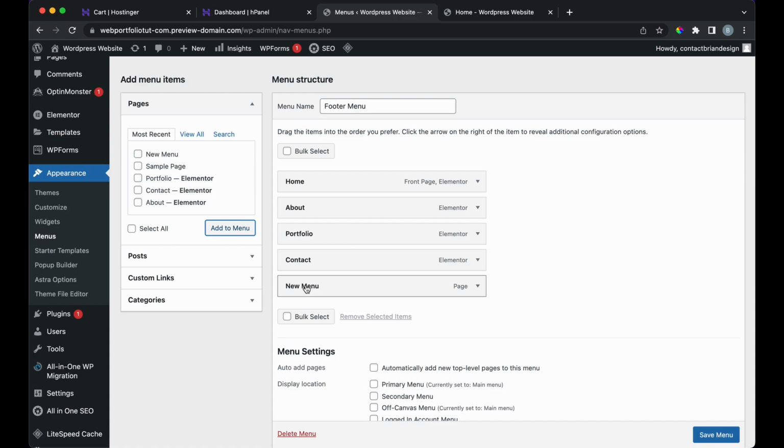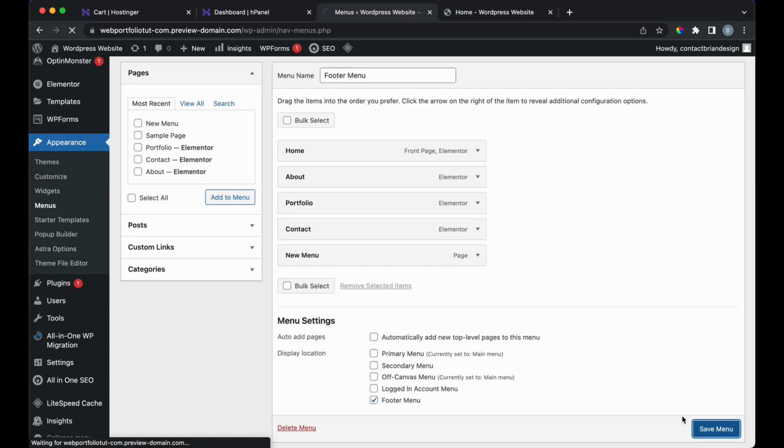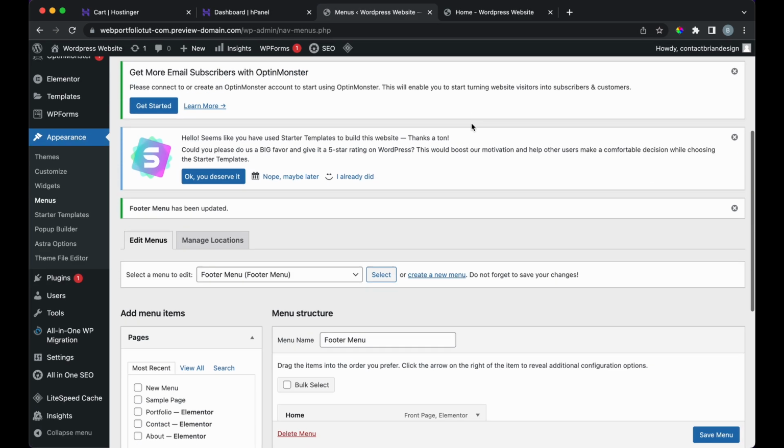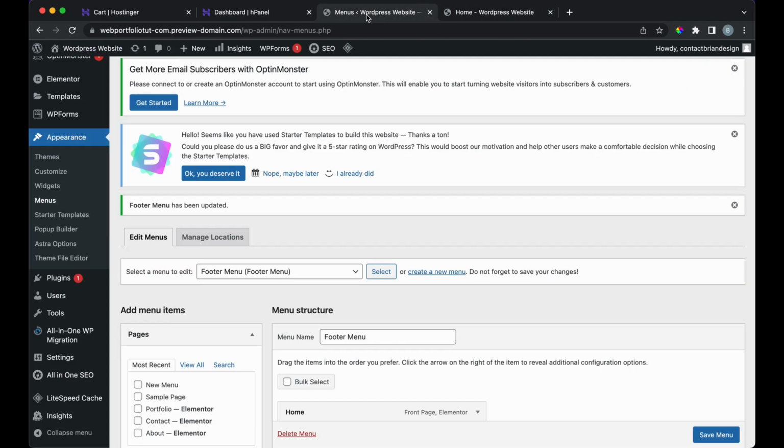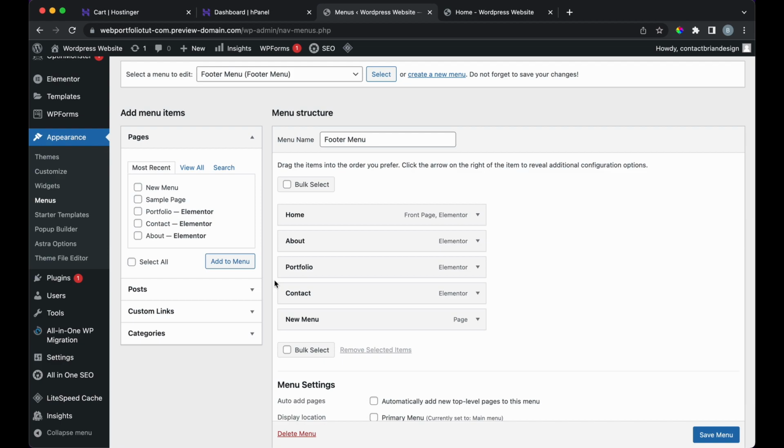And this will pop up here, save the menu. Let me show you really quick. This one's currently named footer menu. So if I refresh this right now, notice nothing is showing up. The reason is because we did not change the actual menu that I want, which is the main menu. So we should have focused on this one.